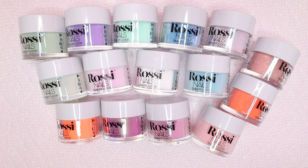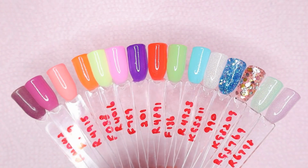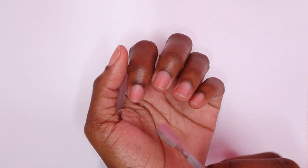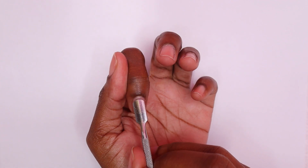Now these are the rest of the dip powders that I got in the larger box. I swatched the dip powders off camera and this is how they look. So let's get right into the video.